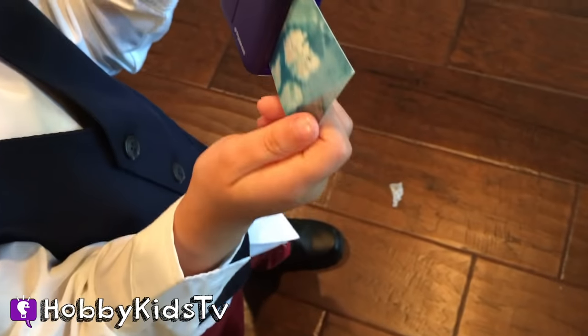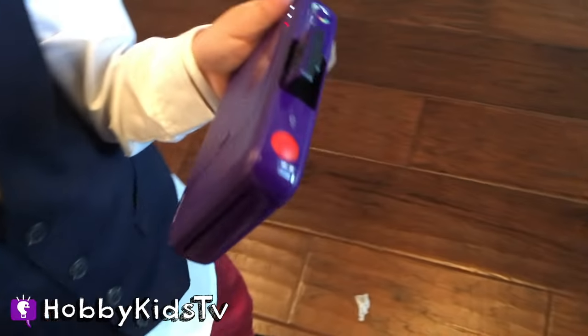Oh, what is this? Okay, so far. Oh, that's my skirt. You took a picture of my skirt. See, that's my skirt, and that's my skirt in the photo. That's silly. That's just crazy.